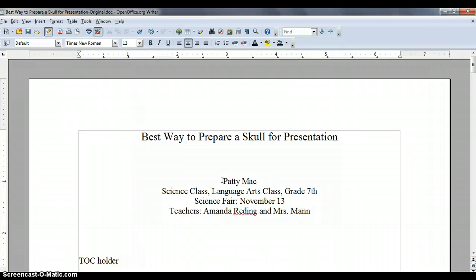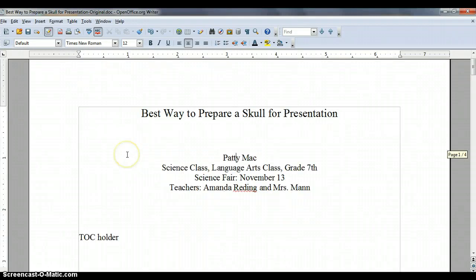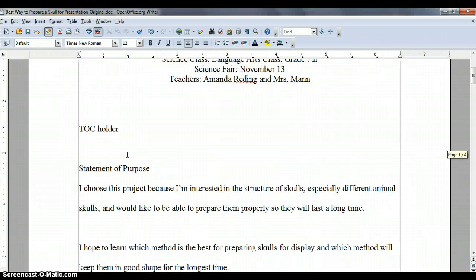Right now we're going to talk about formatting your headings. By doing it the way I'm going to tell you right now, as opposed to just changing the size, you're going to be telling the table of contents program that we're going to add later to use the heading for its table of contents. That way you won't have to type it in later. So you're going to scroll down your page to your first heading, which is statement of purpose. I'm going to highlight it, and then I just click up here into the apply the style box, hit the drop menu, and pick heading 1.